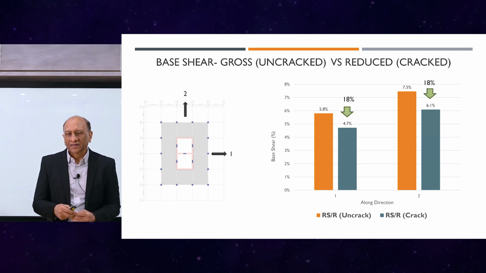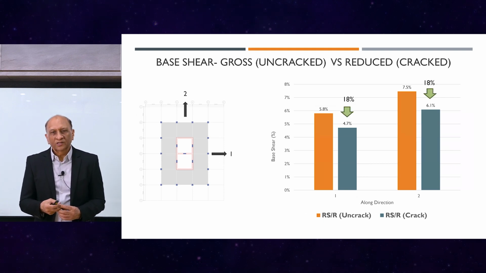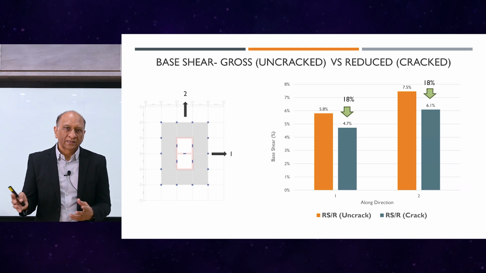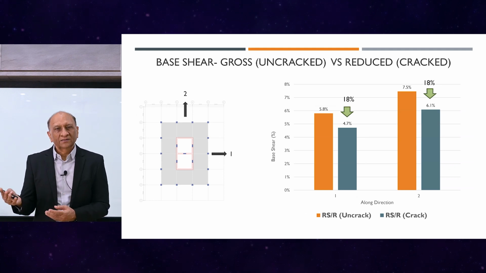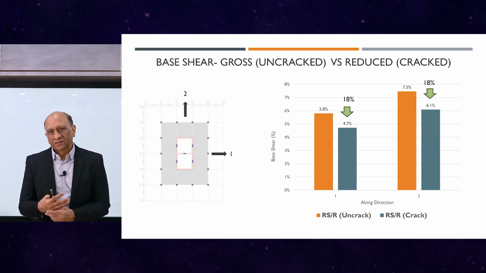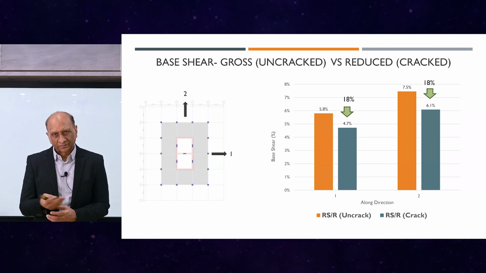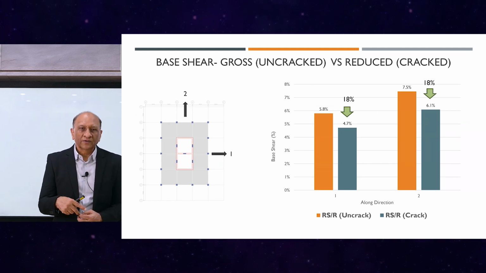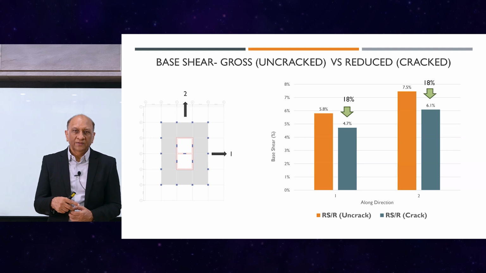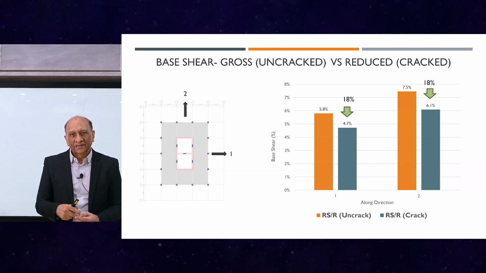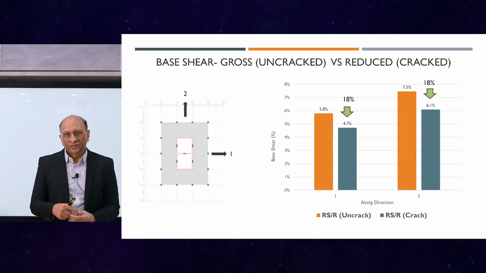So it's consistent that the stiffness reduction will increase the displacement and the drift, and the demand being reduced will reduce the drift and displacement. Now coming back to this curve that I showed you earlier, we can see that there is an R there and there's an omega there in the ASCE 7-22.